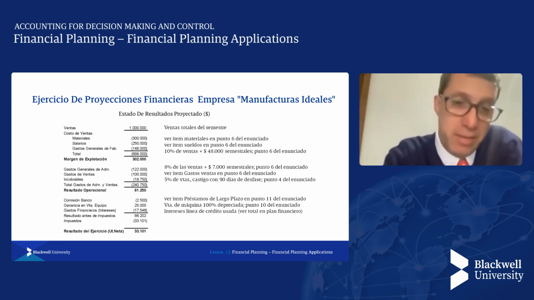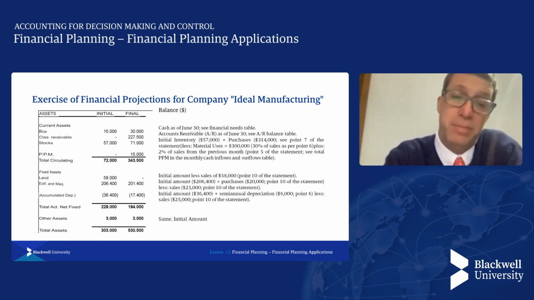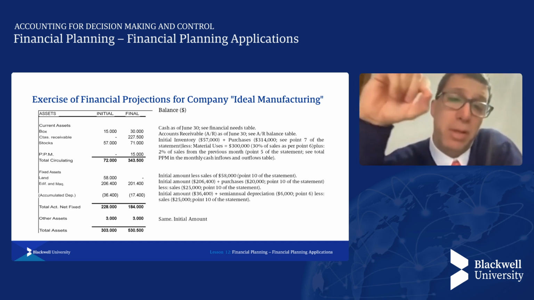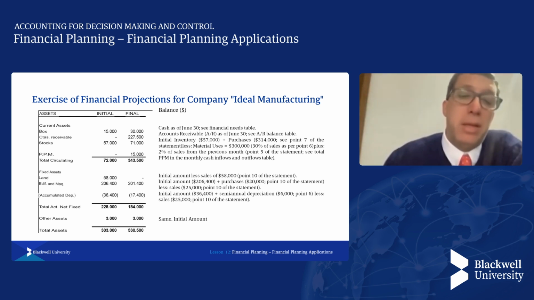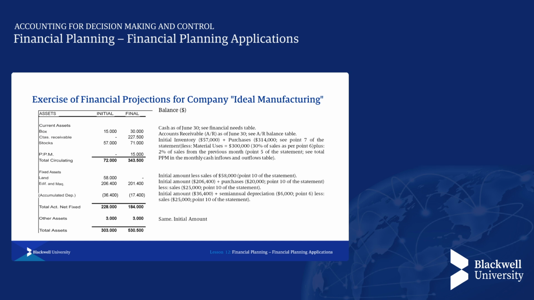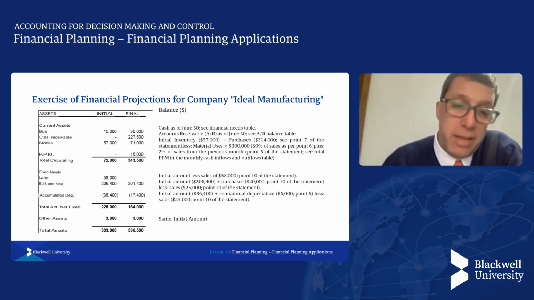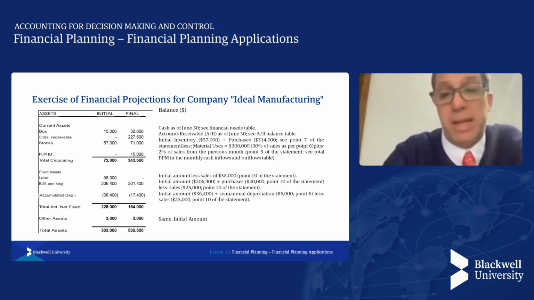And then we finally have the projection of the balance sheet with the projection of the assets. And what we do is we make a projection of each of the items, and then we will have a projection of the liabilities and equity, and we will also project each of the items. And of course, the idea, obviously, it needs to balance. So you can see here that the total assets ended at $530,500 in the projection, which matches the projection of total liabilities and equity.